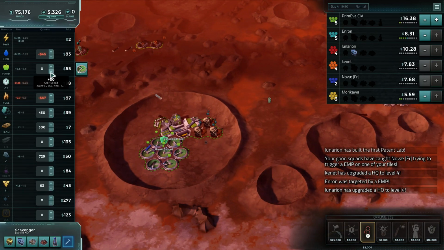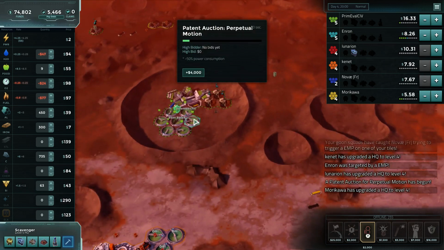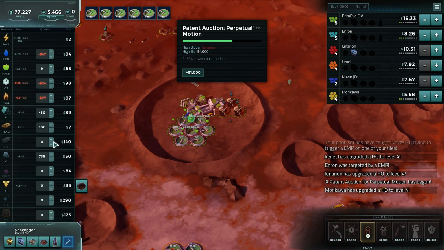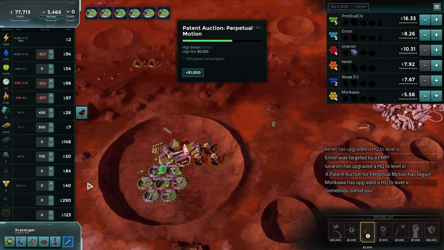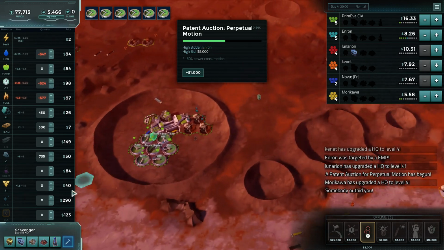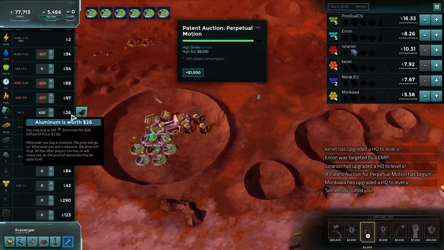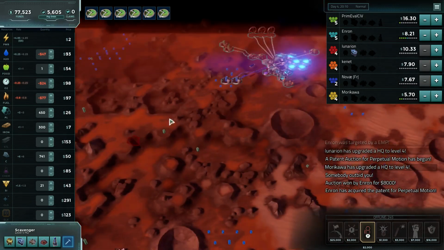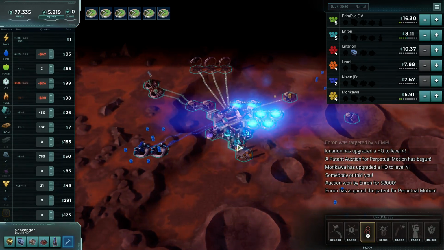Sell down all of that food. There goes the food market. Turn that off, keep the center guy on. Perpetual motion, sure. If I can pick that up cheaply, I'd be happy to. Now food is worth a reasonable amount off-world. So we could go for that.